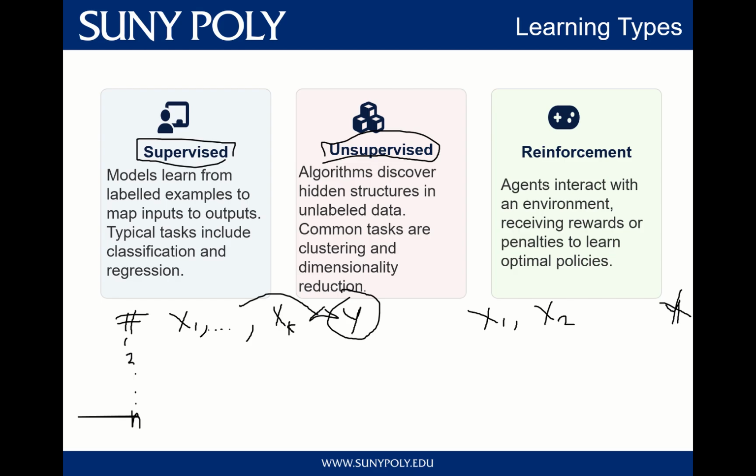So that's reinforcement learning. It's learning from the environment, and when we perform some actions, we get rewards or we get penalties. And of course, the whole idea is that we want to maximize the rewards and minimize the penalties. So the agent is going to start learning based on that feedback from the environment. So that's very common in current models. For example, when we are using LLMs, typically, once you get an output, they will ask you for feedback, like if you liked the output or not, so they can learn from that. That's kind of like reinforcement.